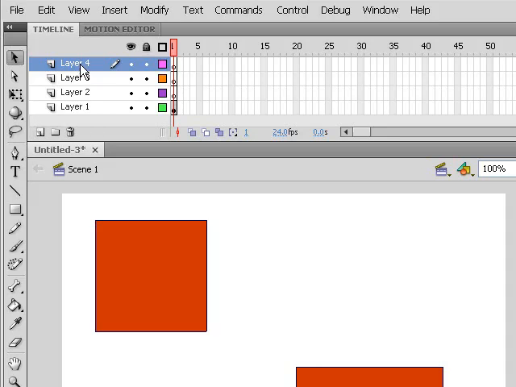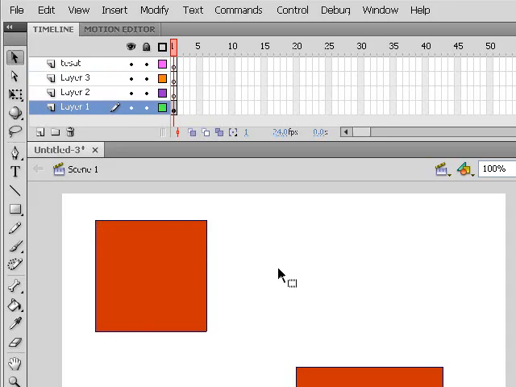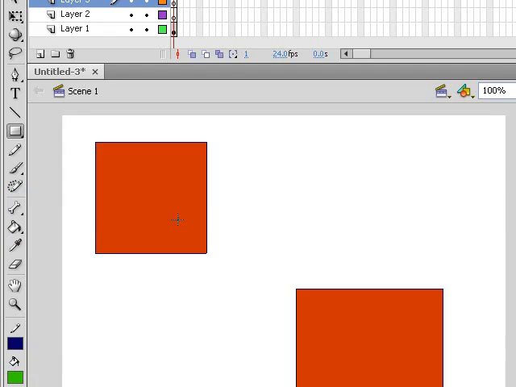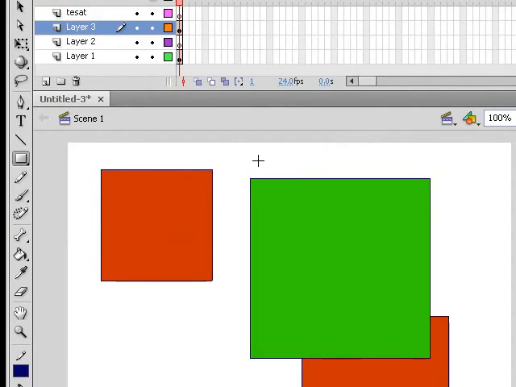You can name a layer just by double left clicking on it, which I think I showed you in the last tutorial. That is a really good thing to get into, actually naming your layers. Now one thing you want to be aware of is that every time you make a new layer, the new layer is higher up than the layer below. On layer 1 we made these shapes. Let me click on layer 3 and I'm going to make another shape. I'm going to change the color so you can see the difference, and then I'm just going to draw on the stage. You'll now notice that the layer 3 rectangle box is overlapping layer 1. That's because it is higher up in the chain, as I call it.